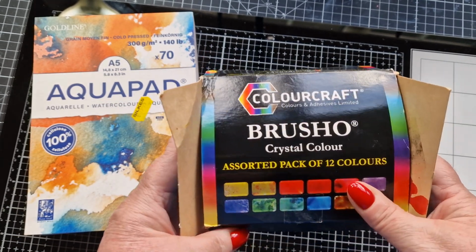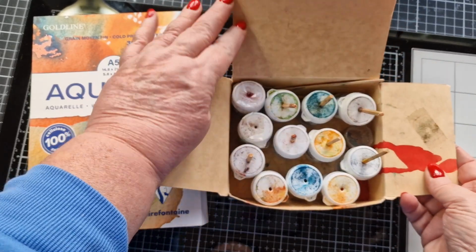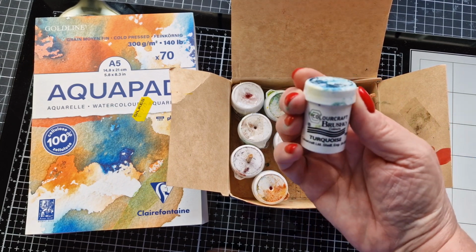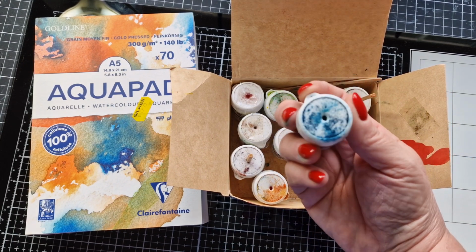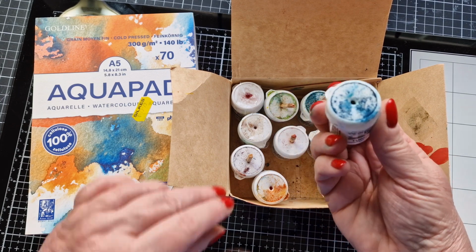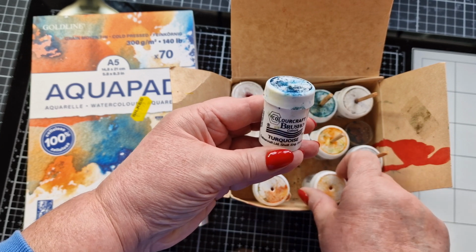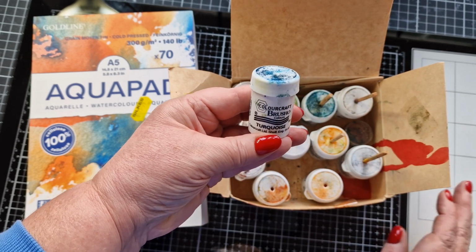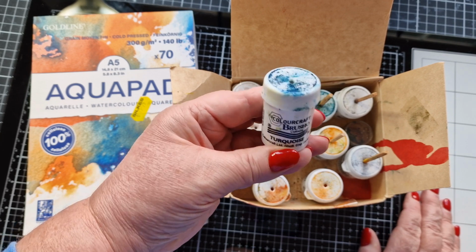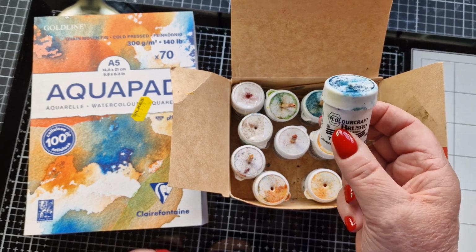Colour powders. And I'm sure lots of you are very familiar with the Brushos. For anyone that hasn't used them before, they're little powder pots and they've got this beautiful, very vibrant coloured pigment powder inside, and they react fantastic to water. So you can make beautiful backgrounds and things. You can use them in lots of different ways. But today I'm going to create a nice background that I can stamp on with them.